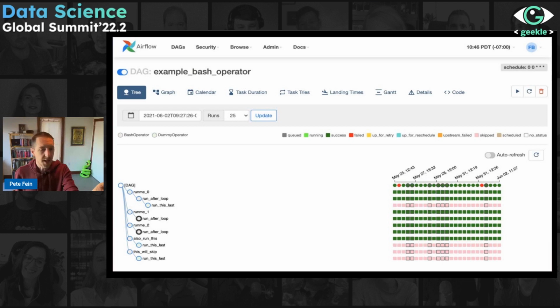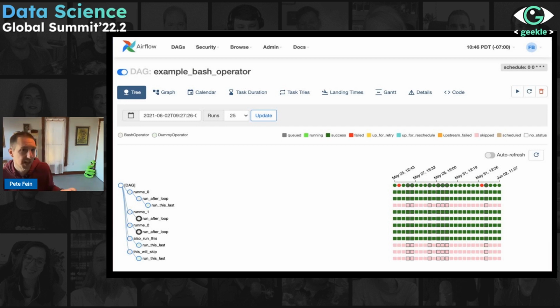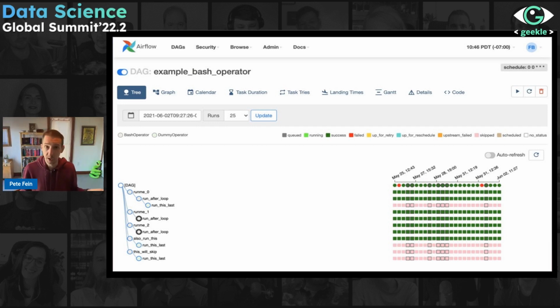It also has this history chart, so you can see the history of individual runs and when each step ran, with a nice little color-coded indicator to say whether it succeeded or failed. You can also click through on each one of these and get not only the source code for that task, but the log files for that particular execution. As an operator of a data platform, this is really superior to digging through CloudWatch logs on AWS, which, if anybody's had to do, I have, and it's not fun. This sort of higher-level tool makes us as developers a lot more efficient.